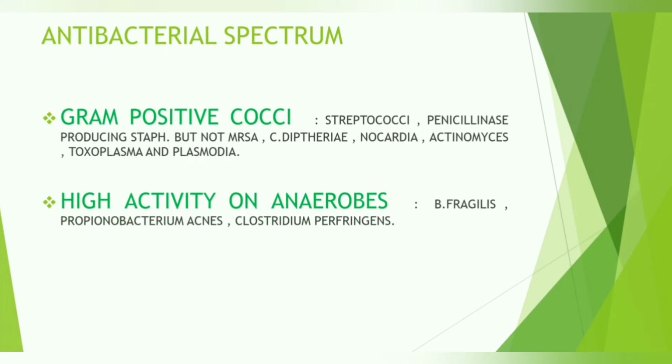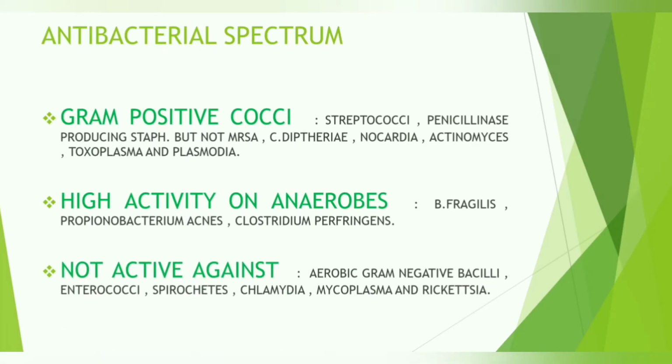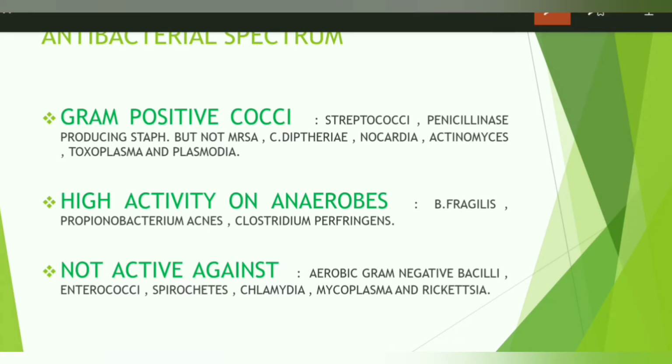It has also high activity on the anaerobes like Bacteroides fragilis, Propionibacterium acnes and Clostridium perfringens. But it is not active against aerobic gram-negative bacilli, enterococci, spirochetes, chlamydia, mycoplasma and rickettsia. Students, here you have to remember that it includes the gram-positive cocci and also the anaerobes. These 2 points you should remember.